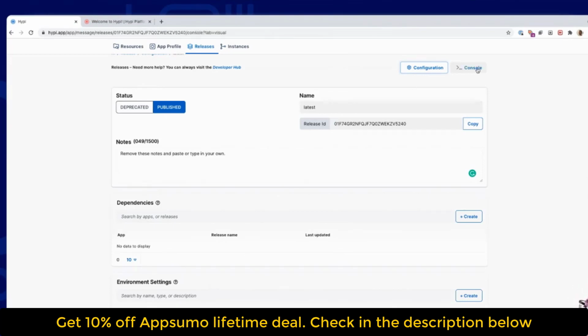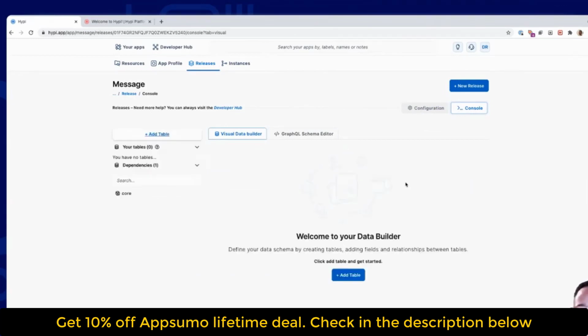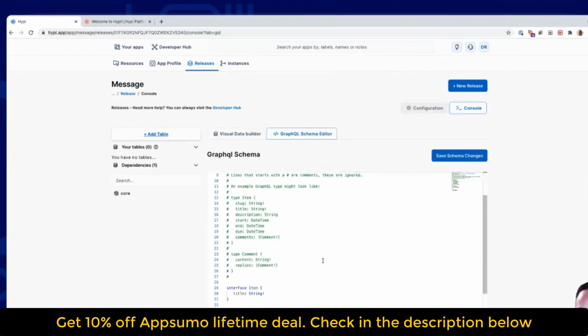In the console tab to the right, we have the data tables. In Hypi, modeling your schema is your core job. Both your data model and your API is configured in your app schema. Data models are written in GraphQL SDL. But you don't need to know GraphQL to get started, because Hypi provides an easy to use interface that enables you to build data tables very quickly. And as your understanding of GraphQL grows, you can manually type in your table definitions in the schema editor.